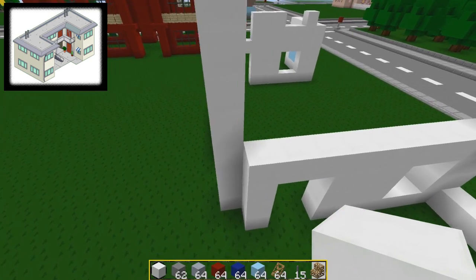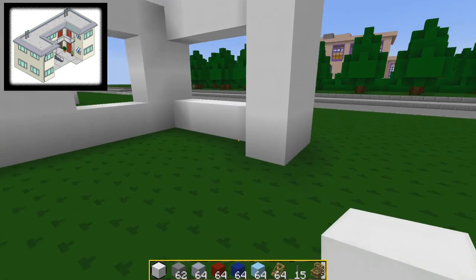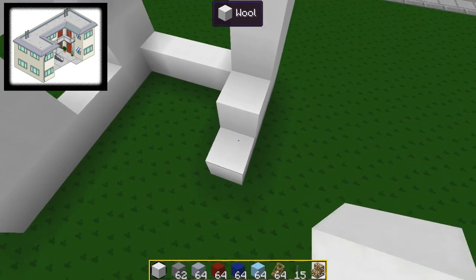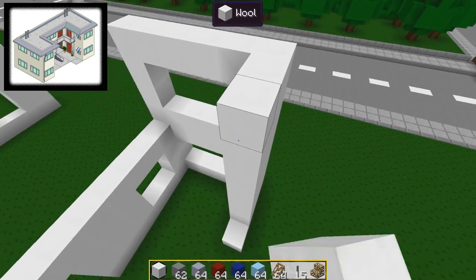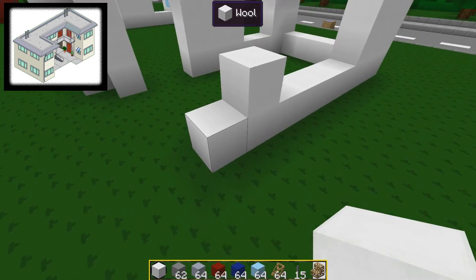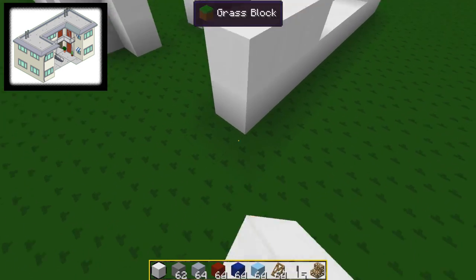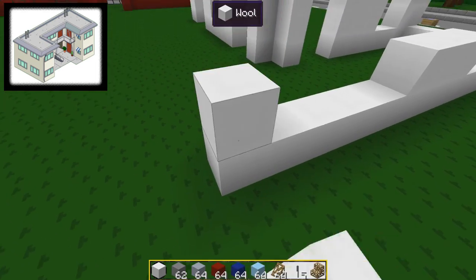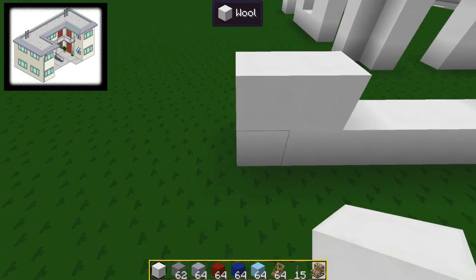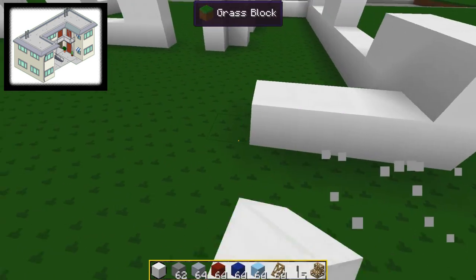Okay, as far as how far back it goes, well, we've got two windows to put in. Maybe this will give us a better judge. I think I'm going to have three blocks before the window starts. 1, 2, 3, 4. That one goes there. And I'm going to have maybe three blocks in the middle. 2, 3, 4. And then 3, 1, 2, 3. And that's the end of our building. It makes sense. It looks about right.